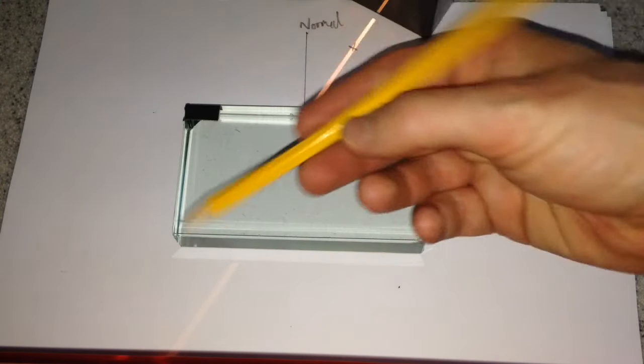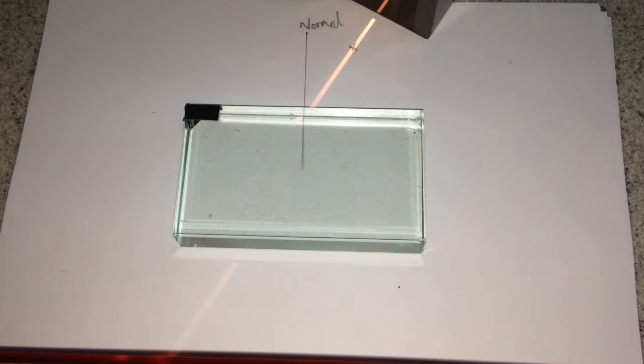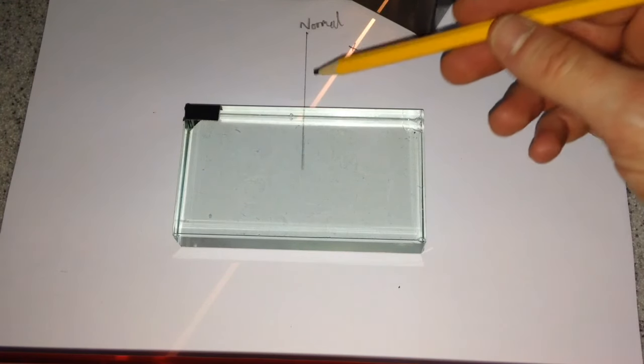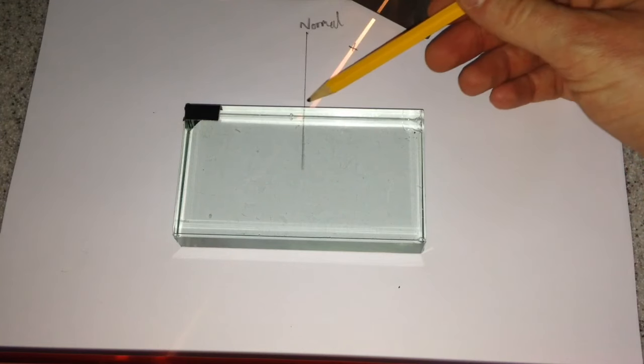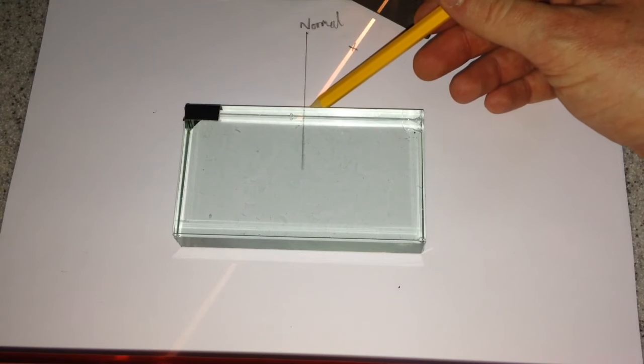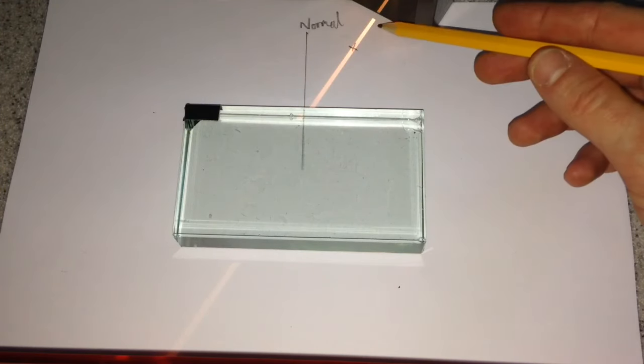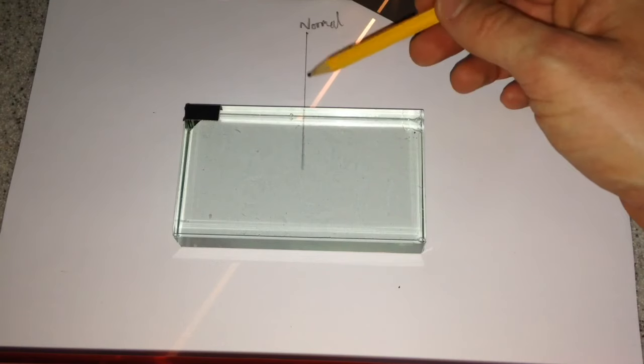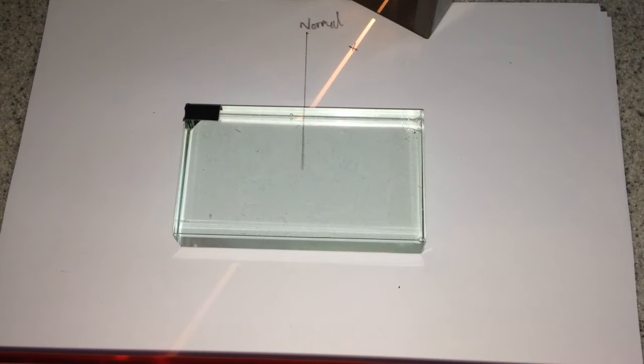So what you've got to have in your diagram is lines that show where the ray of light went. It's very difficult to fit a ruler in here and draw the lines now so we won't do that. We will plot points that we can join up later. You shine the ray of light so that it hits the glass block exactly where the normal line has been drawn.